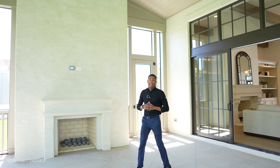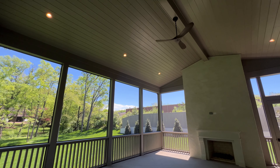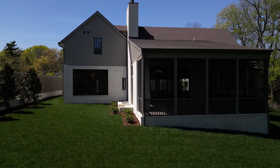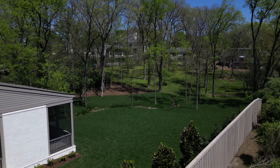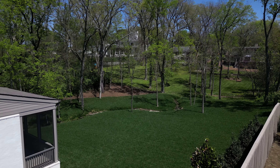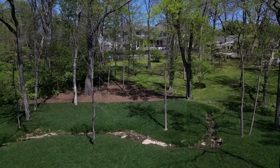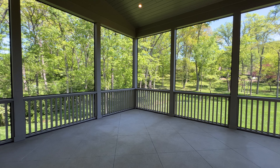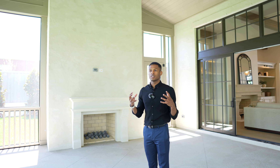Coming off the kitchen, we're led into the great room. Everything feels seamless between the kitchen and living space. The centerpiece is this gorgeous gas-burning fireplace that mimics the range hood we saw in the kitchen. To the right and left you have deep built-ins, and I want to emphasize that all cabinets are custom-built throughout the entire house.